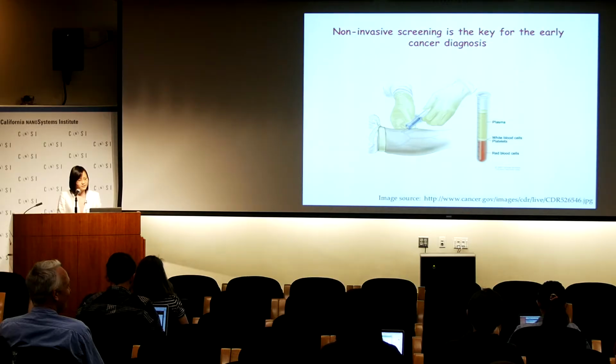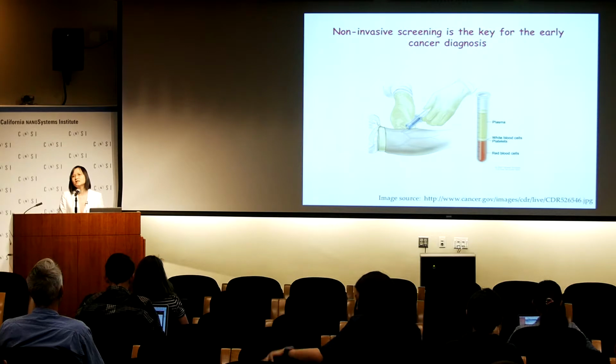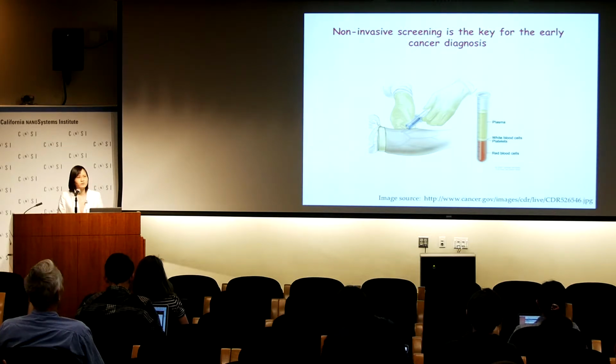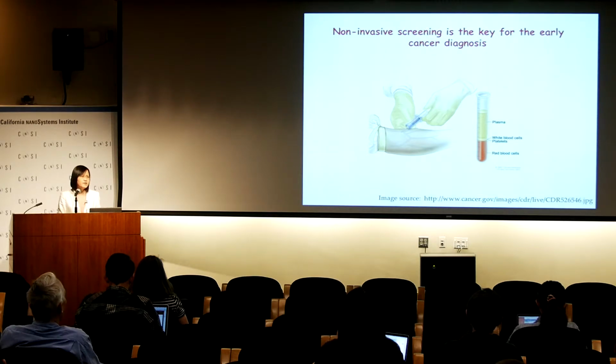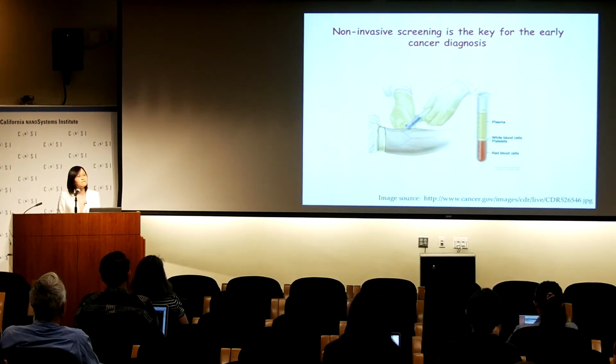So as we all know, cancer is a major killer of humankind. And probably the best way to reduce cancer mortality is early detection of cancer. We all know that, if a cancer is detected early, then this patient has a lot more chance to survive. In fact, if the cancer is detected in stage 1 or 2, the patient has a 90% chance to survive 5 years. However, if the patient is detected with cancer in the later stage, then there's only a 15% chance to have 5-year survival.